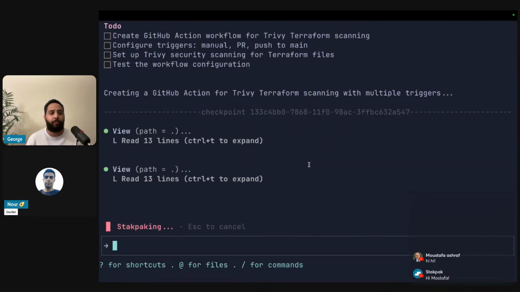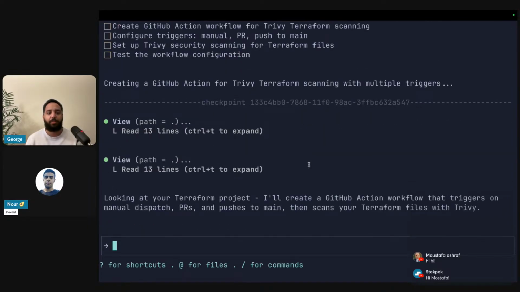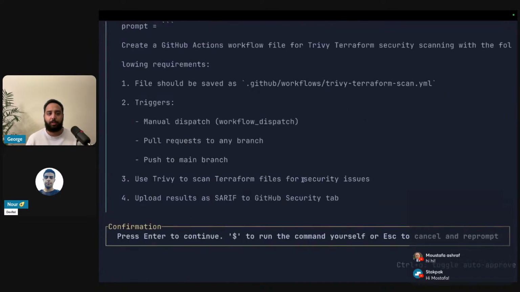Okay. So first, Stakpak is exploring the local project and creating a GitHub action.